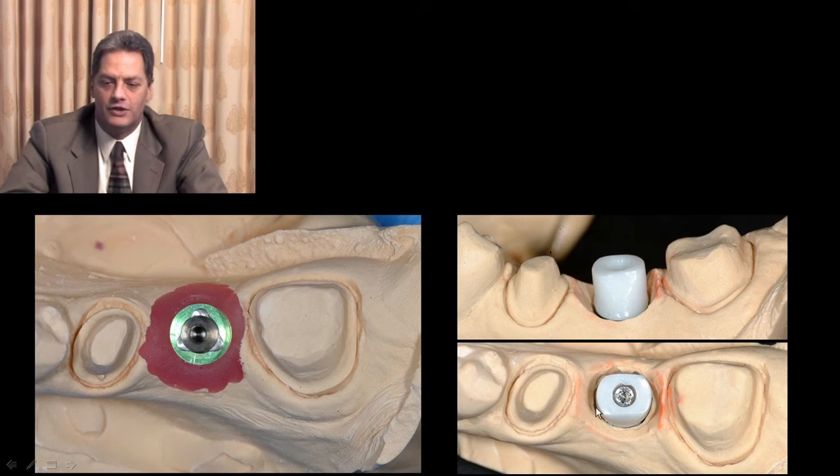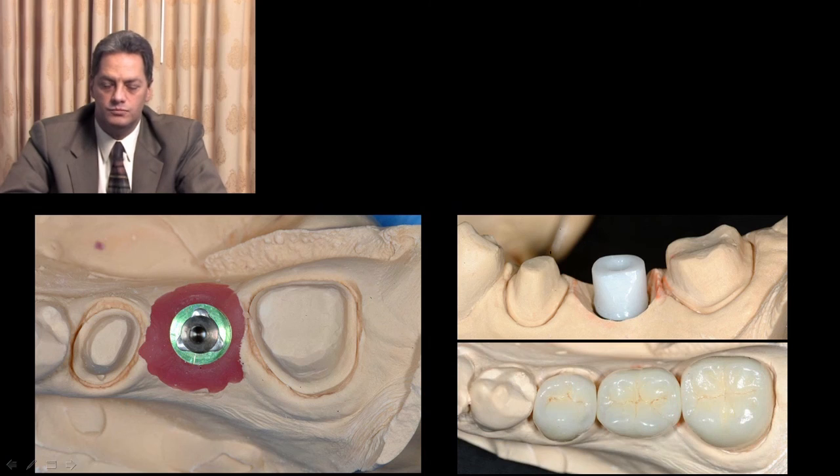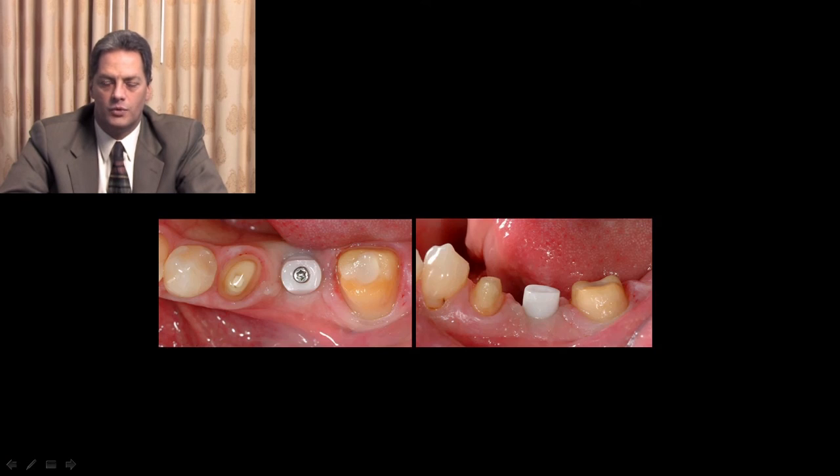We verify the path of insertion of the zirconia restoration in relationship to the adjacent teeth. We can see that the teeth have been prepared nicely, clear margin. This was done with an electric handpiece. And the final restorations are Procera crowns, which happen to be individual. We're going to the mouth, and again, individual restoration.